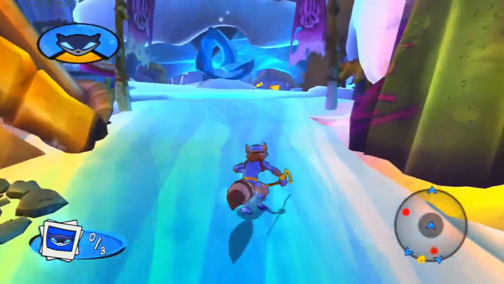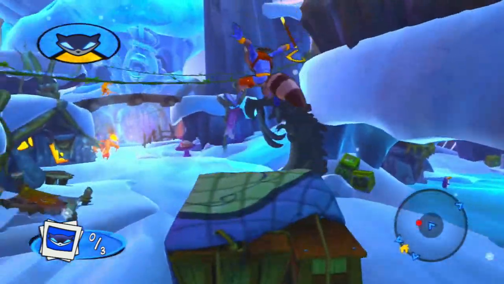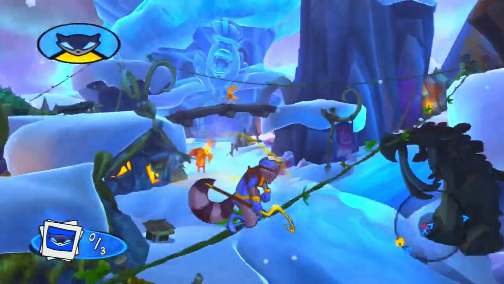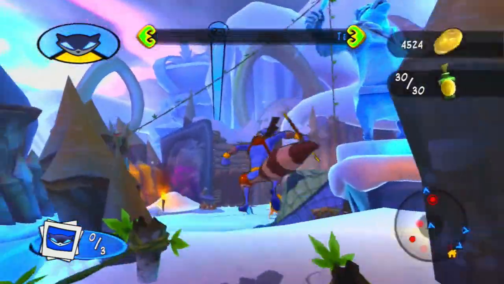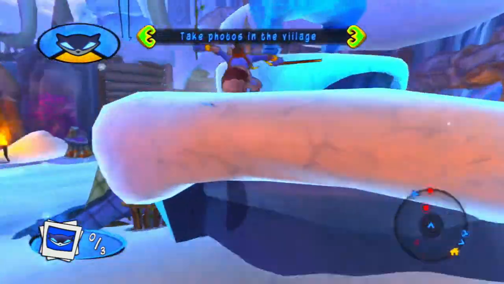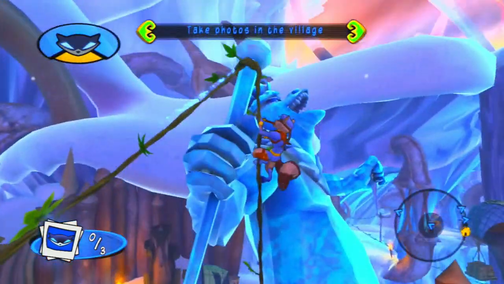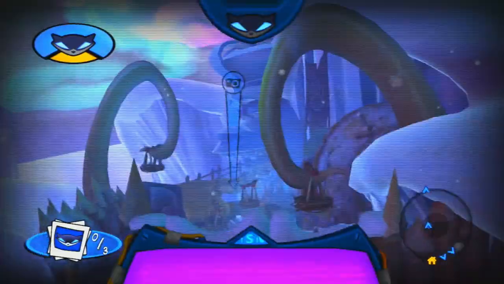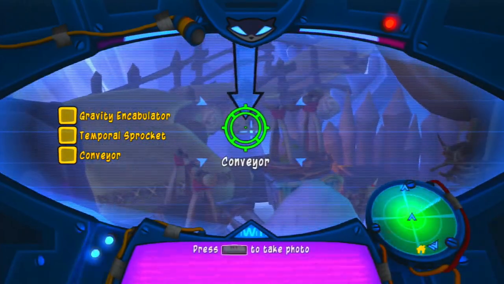There are pterodactyls in this area, and they're normal size, unlike the T-Rexes in this area that are not. There's a camera photo over here too. How to get over there? All right, yeah, we can take a photo. Hold on, get up here. Go down here and take a photo of that conveyor. Okay, where's that one photo?